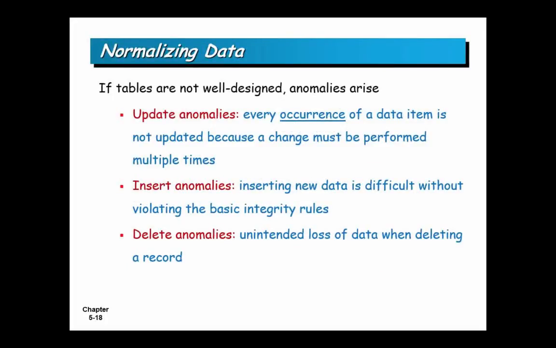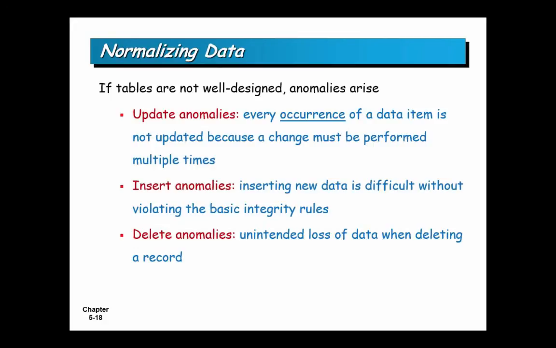Data normalization. So you have these tables that have been developed in some way, or you have data, and you want to take it from non-normalized data and turn it into fully third normal form proper data. You have to go through a process. And the good news is you're going to get to go through a process. Bad news is probably not today. If you don't have well-designed third normal form tables, you get something called an anomaly. And there could be three different kinds of anomalies.